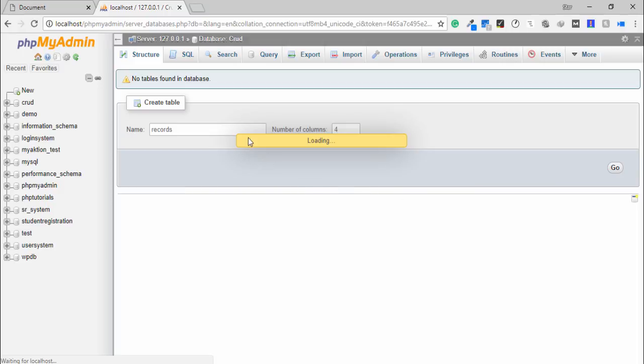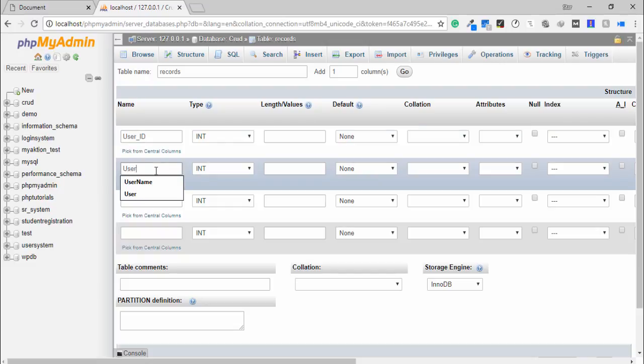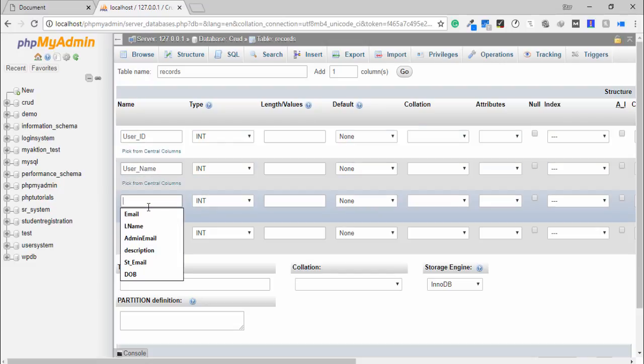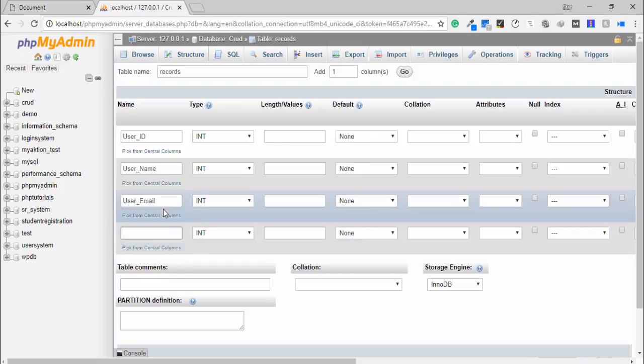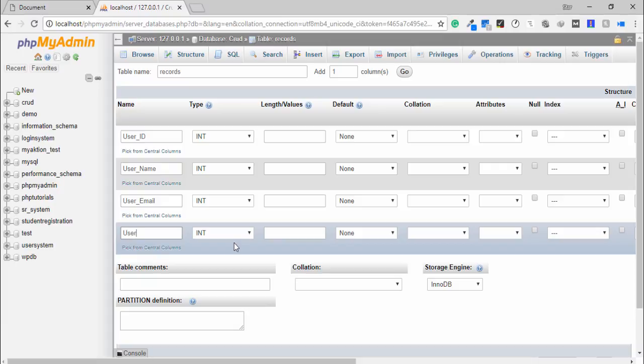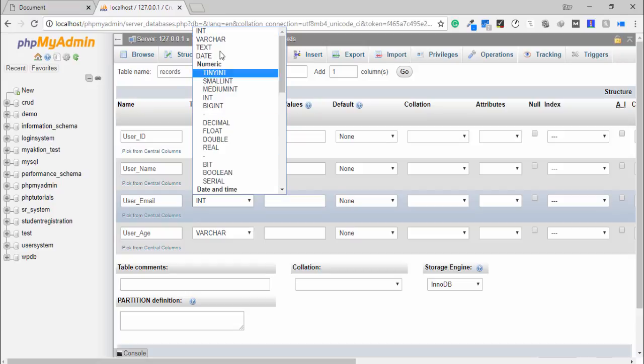First column is ID, then user ID, username, user email, user password, user age, sorry. Those are varchar.